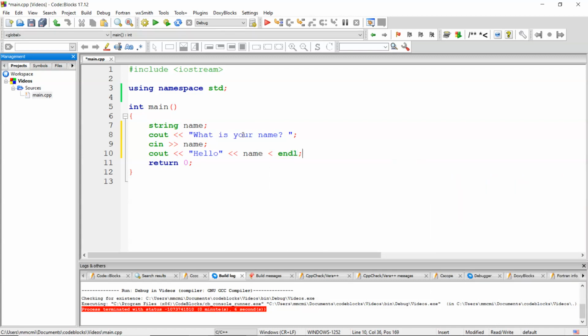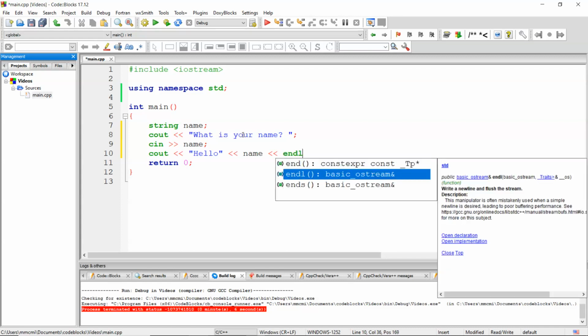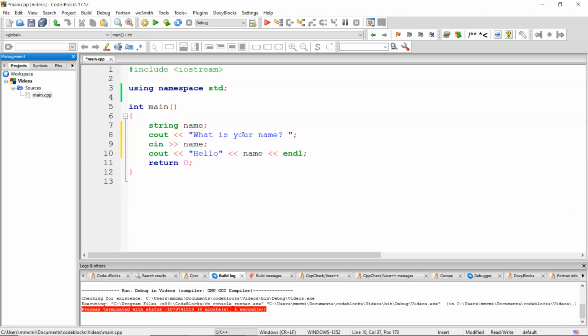And then we're going to say hello to that name, and I just made a little mistake. Whoops, there we go. Okay. So notice what happens. We declare a variable, prompt the user, and get the input from the user using cin.